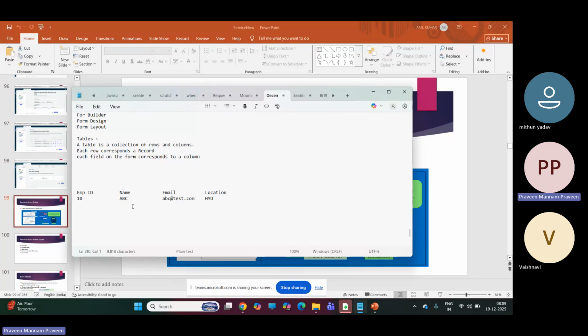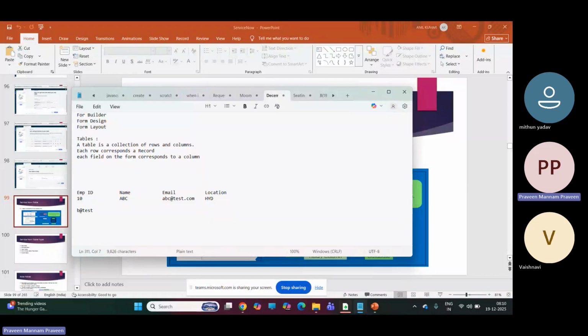Previously, that was a prediction based on how the person analyzes it. But here there is an exact value, an exact meaning. In ServiceNow everything is stored in an RDBMS, a Relational Database Management System. That means in the email column we store only email, not the employee ID.